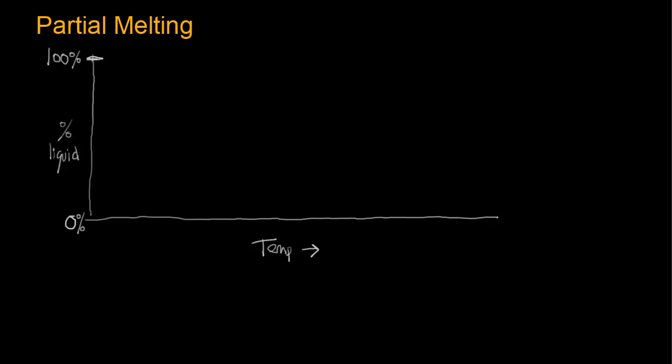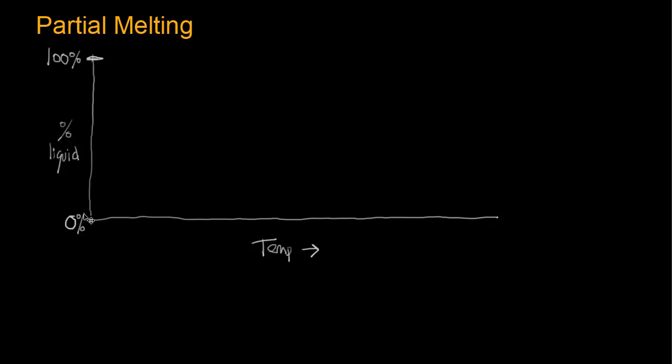In this video, I want to talk about the concept of partial melting, which is probably a concept that's not very familiar to you. I'm going to be showing how different kinds of materials melt using a graph. On the graph here, I've got temperature on the x-axis increasing from left to right, and the y-axis consists of the percentage of the original material that is melted, ranging from 0% to 100%. You'll see why I express it in that way in a second.